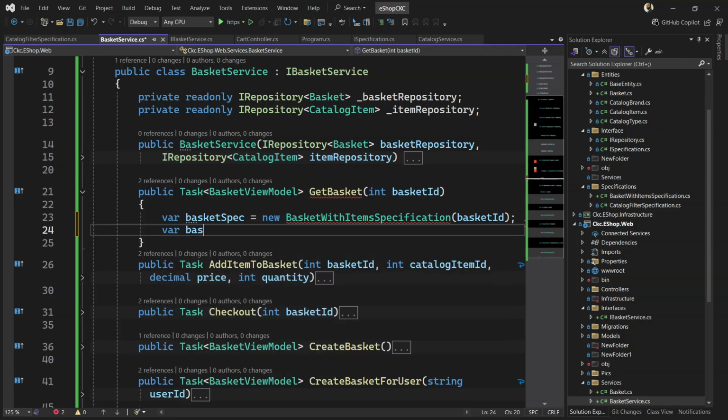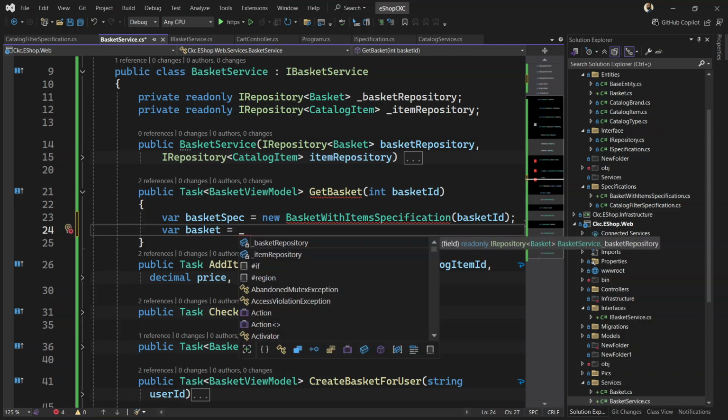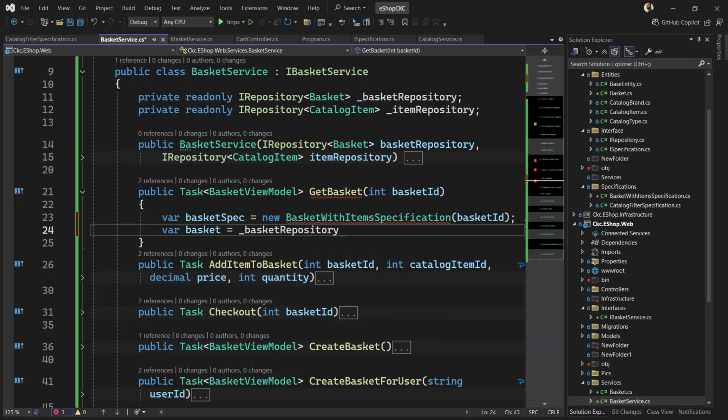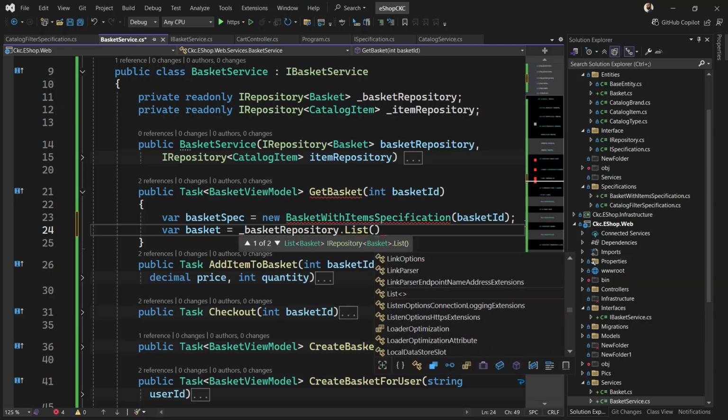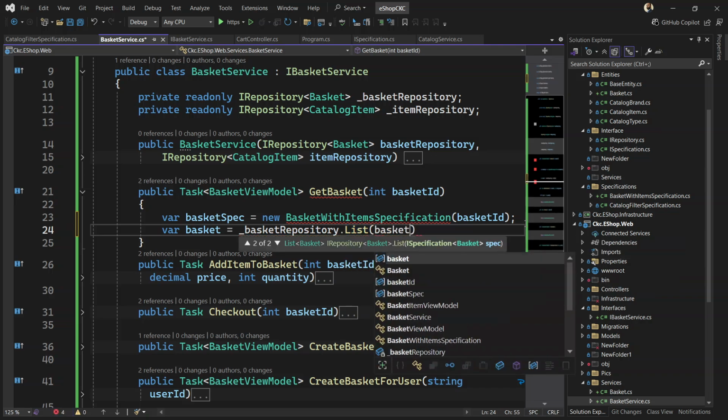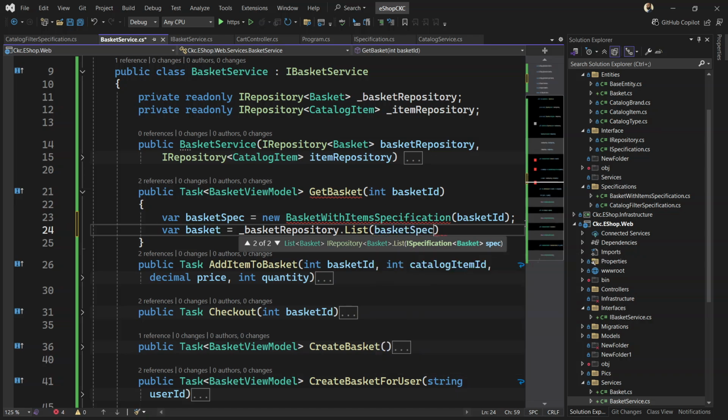We are going to provide this specification to the repository pattern. So we are going to provide this basket repository, and inside this list, we are going to provide this basket spec. I'm very hopeful that if you're watching till here, you might have seen my previous videos on the repository pattern and specification pattern.